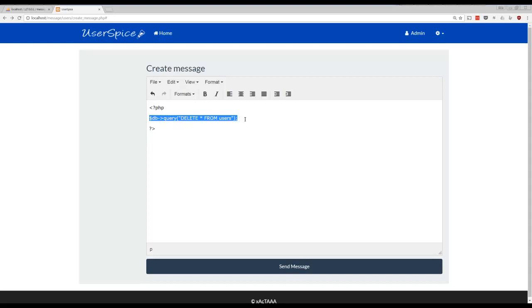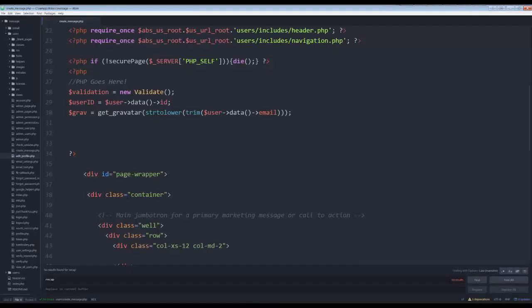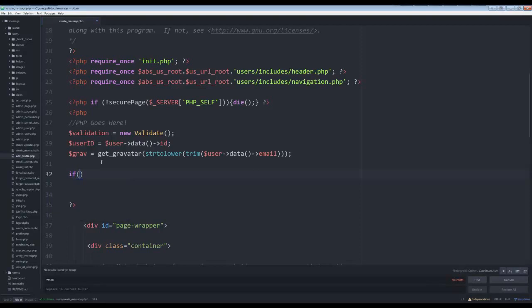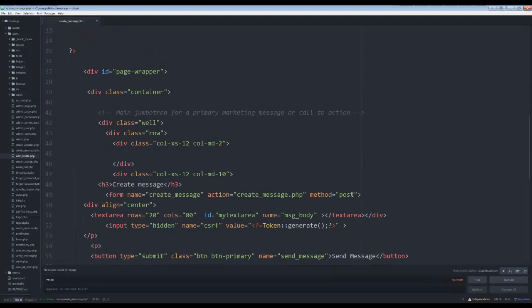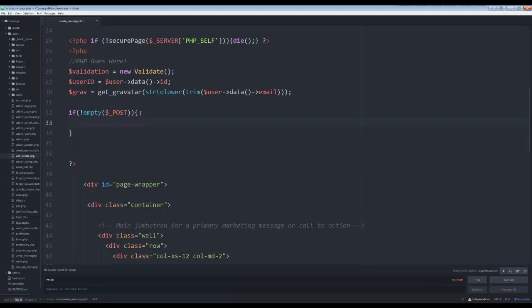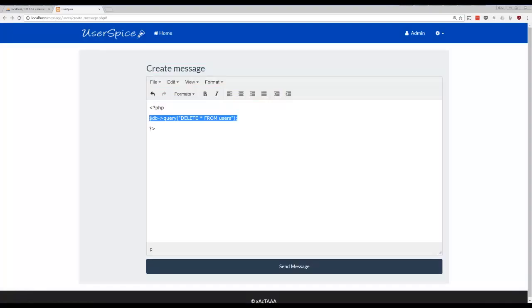And so we're gonna go ahead and play around and just see what happens here. So let's do this. If not empty post, and we're getting this part from telling it down here that this method is post. So if not empty post, then what I wanted to do is to dump dar underscore post. And what this is going to do is give us a pre-formatted view of what's being posted to the database. And so I'm going to save this because I think we're going to use it a couple times.